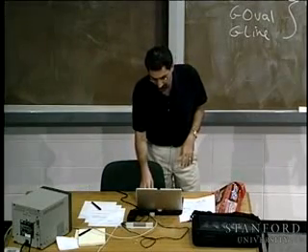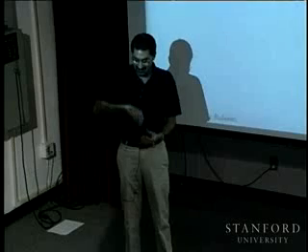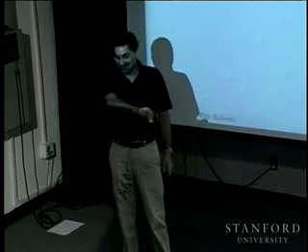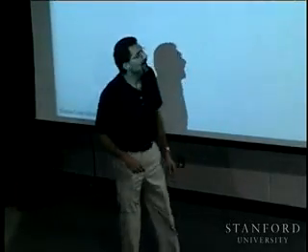Similarly for oval, ovals are kind of funky because you look at this and you're like, hey, I have an X and Y and a width and a height. I didn't think ovals were defined by width and height. I thought an oval was defined by like 2 foci, right? And that whole thing, like when you have a string, you ever do that? You stick 2 nails in a board and you put the string around it and you draw. Anyone? There's like 2 people. Yeah, sorry. Go get a piece of wood, stick 2 nails in it, put some string around it, and get a pencil on one side. You can draw ovals. And if you're like 6 years old, you'll draw like 1,000. And if you're 18, you draw 1, and you're like, yeah, that was just stupid.